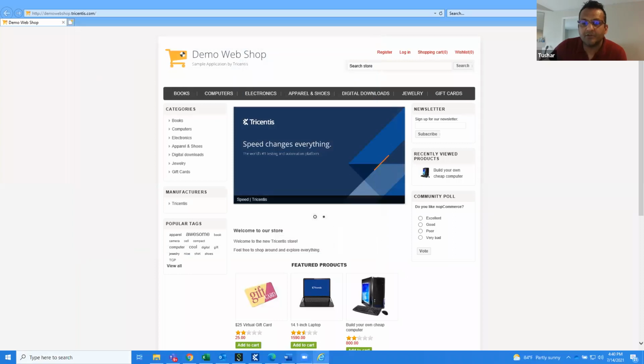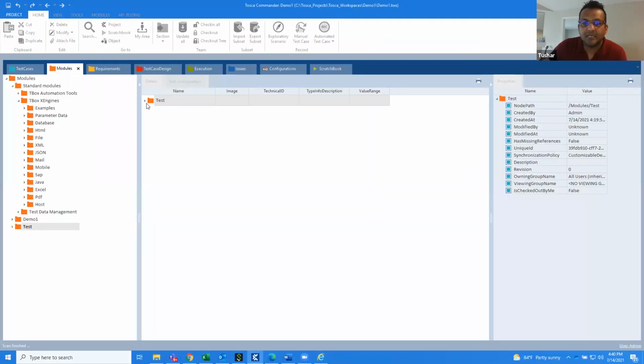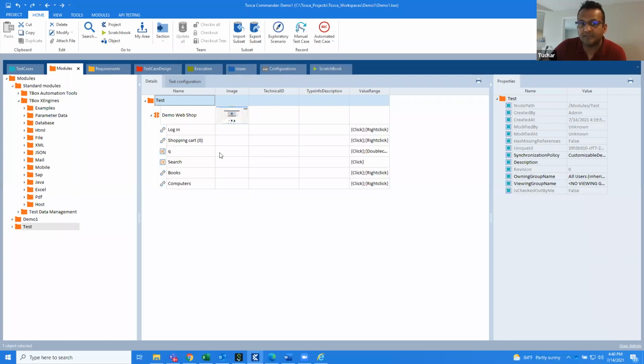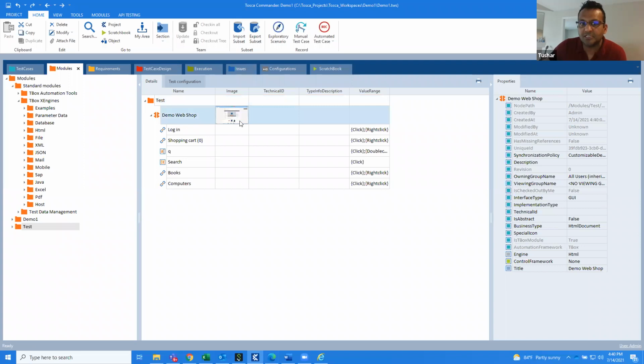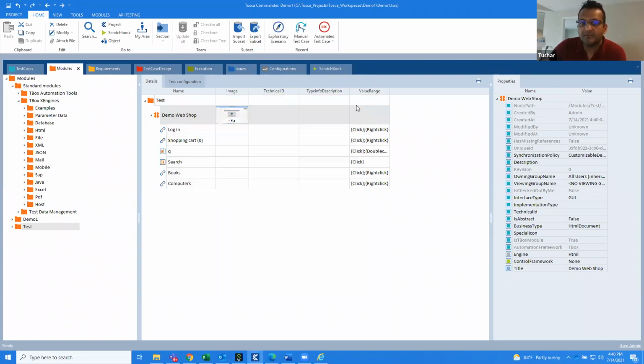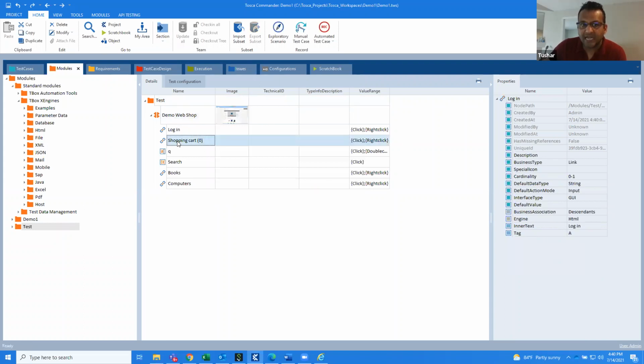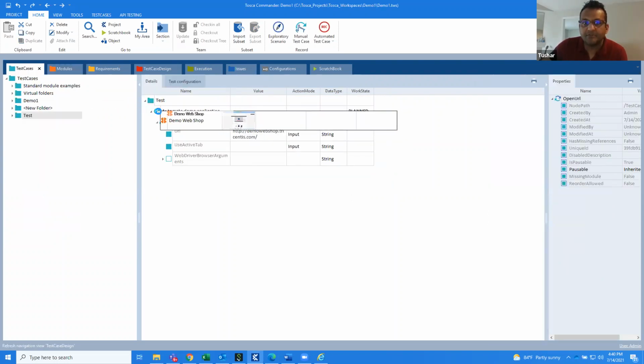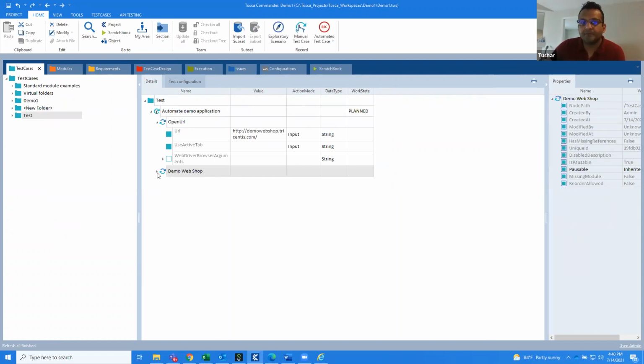close. Now we go to Tosca here and it is finished. Now we can see here, this module has been scanned. We can also see the screen capture, whatever we scan will come automatically here, just for our reference purposes. So these are what I captured here. So now how to use this one? So simple, drag, go to the test case and drop it on the test case. That's it. Here we can see here.